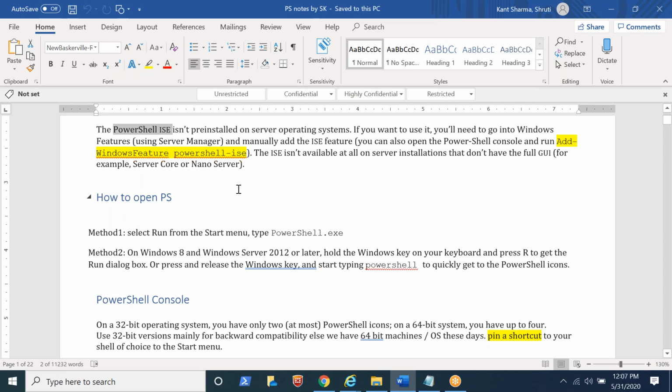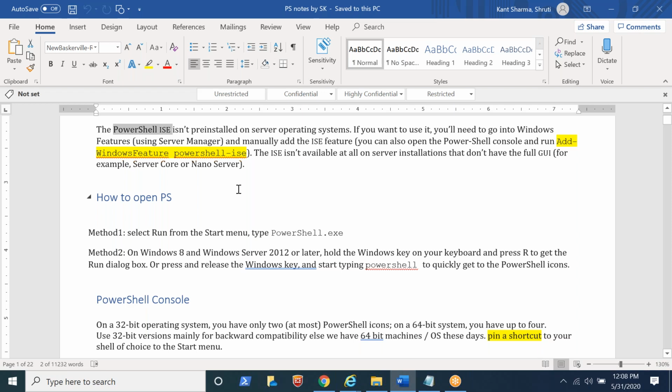Maybe if someone has added it as a feature from Server Manager, then it will be visible, but by default it doesn't come. To bring up the PowerShell ISE, the GUI console, you can use Server Manager and install the PowerShell ISE feature, then it will be available to you in the server.